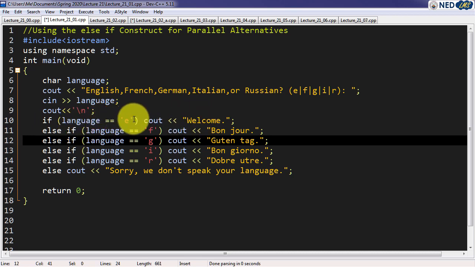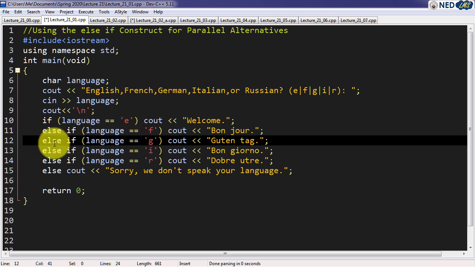That means the user has selected English, and you can just write any message over here, and then I check else. Else will only run if this condition is false. So if this condition is false, then check whether language is equal to, and I write double equals, it's not an assignment operator. We are just checking for equality here. We are going to check whether language, which is a character variable, contains a character which is equal to F. Then we will cout bonjour.